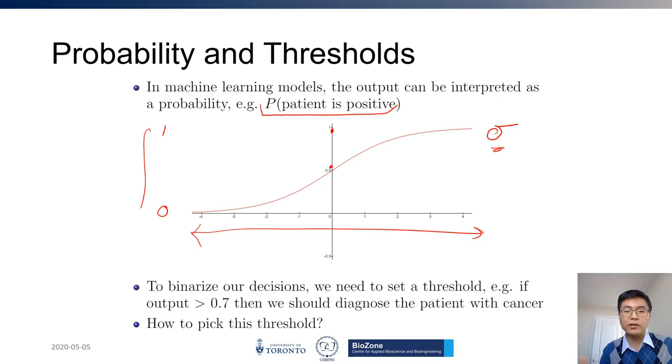So this is the issue of choosing a correct threshold, right? Usually what happens is, okay, all of the scores above a particular threshold, for example, 0.7, all of those patients will be classified positive. Of course, you could be more nuanced and say that there is an uncertain region where the model isn't really sure of what's going on, and in that case, we'll probably have human intervention. Okay, but the problem still remains how to pick this threshold. Well, we can actually do it by looking at a curve on the next slide.